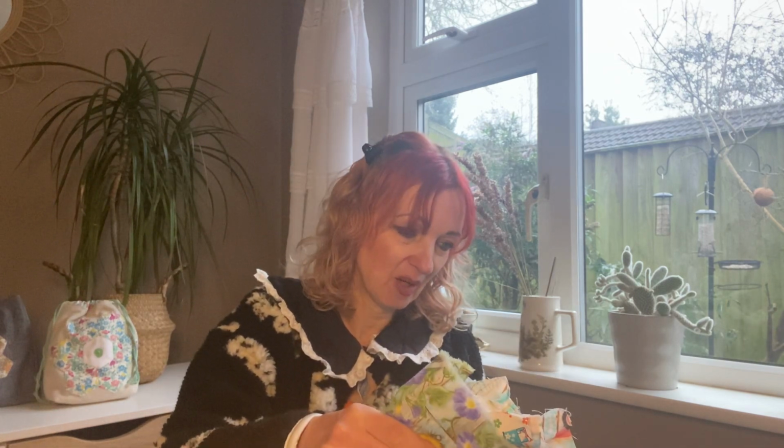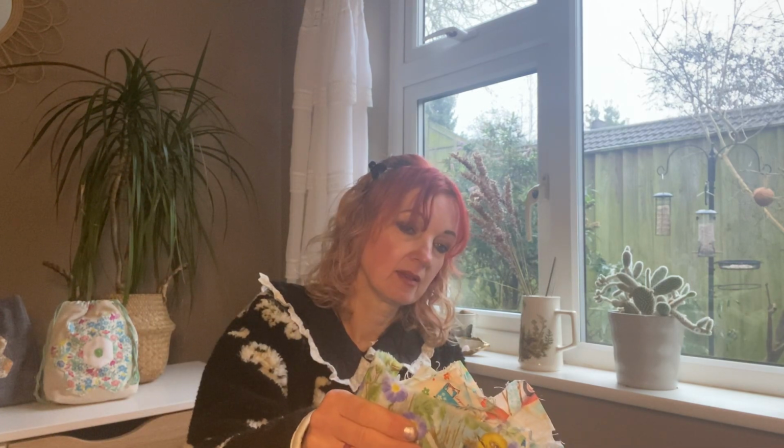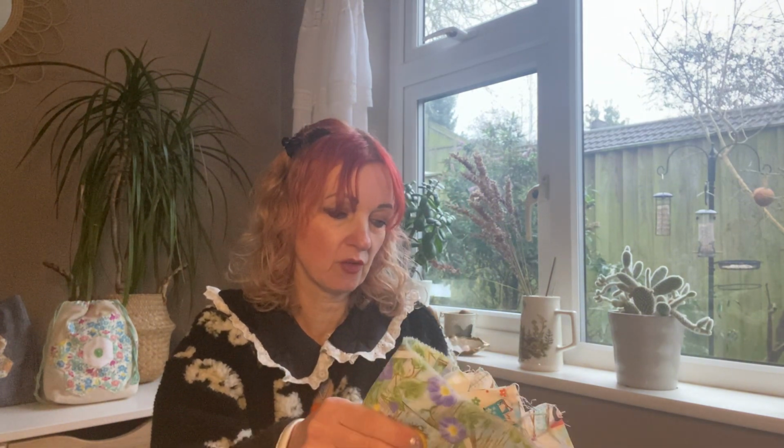I don't know. So now I've shown you, I'm feeling nervous about it. I thought, oh, what is it going to look like? What have I said? But I'm definitely going to do it. I've got my templates. Just got to cut some out and start it, really. And what I'll do is I will make up a few this week, and then I'll show you next week what they look like and how I've made them. Just briefly show you how they've come together, and how I'm joining them.